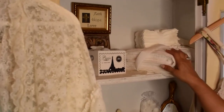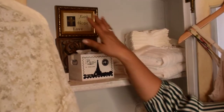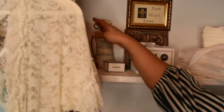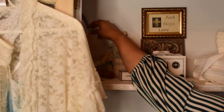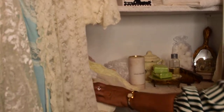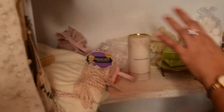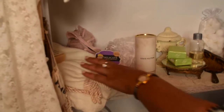And then on the shelves, I have some towels — these are all towels. And then I have some lavender, some perfume, some things for the bath, and also a beautiful sachet that I made many years ago. And one of my corsets is hanging there. On this shelf, I have some more towels, some soaps. I put the soaps here because it looks beautiful and it gives a lovely smell to the closet and also to the towels.